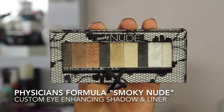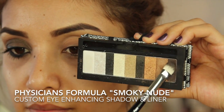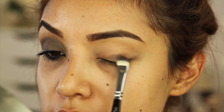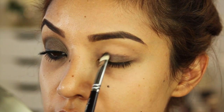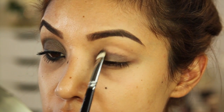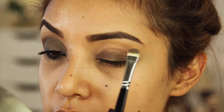Now I'm going to move on to the Smoky Nude palette from Physicians Formula. I'm taking a flat synthetic shader brush and packing on this darker brown color all over my eyelid. You can definitely use these colors wet, but they're already pretty pigmented, so you really don't need to do that.